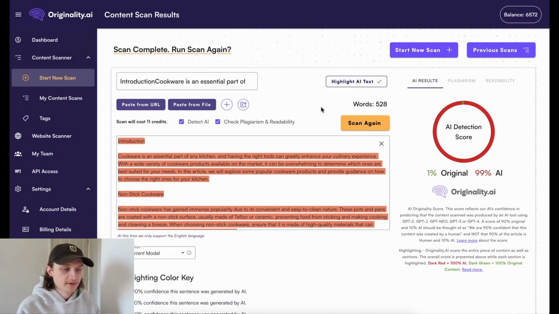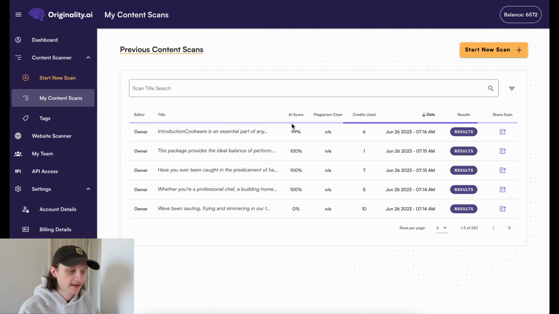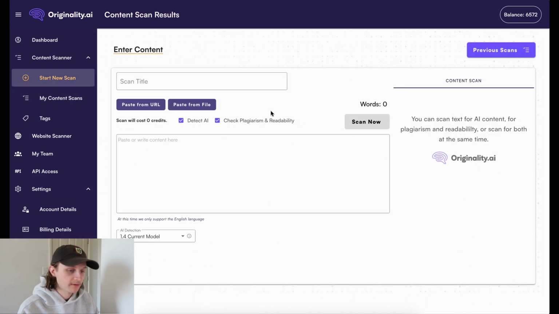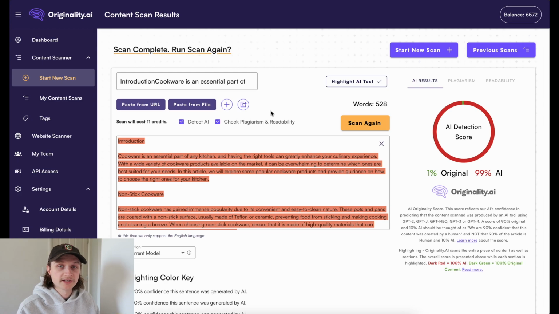Okay, so once we've clicked on results, we're going to be taken to the scan page here. And you'll notice that it's basically exactly the same as if we had just conducted the scan, which is really useful. So from here, we can do all of the usual things. We can share the scan, we can assign a tag, we can start a new scan. And in the top right hand corner here, you'll see previous scans. If we click on that, that's just going to take us back to all of our scans page. Okay, so let's go back into results and we will discuss the next question.